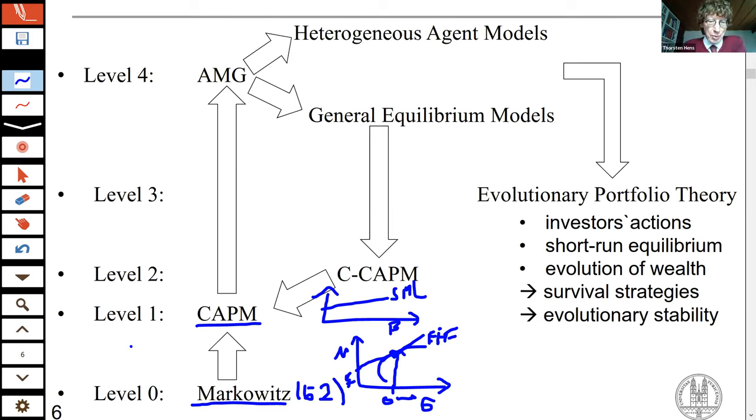Okay, so this was level one because there was an equilibrium consideration. Level zero was a portfolio consideration. Level one was asking what happens if everyone is doing that. But then of course, you can also ask what happens if people are not doing mean variance. This gives the idea of a so-called asset market game, where the investors, as a strategy, can use their asset allocations, lambda i,t,k. These asset allocations come together in the markets by demand and supply, and they will result in payoffs. So this is a game, like in game theory: you have actions, you have payoffs, and then the question is, how can we solve this?